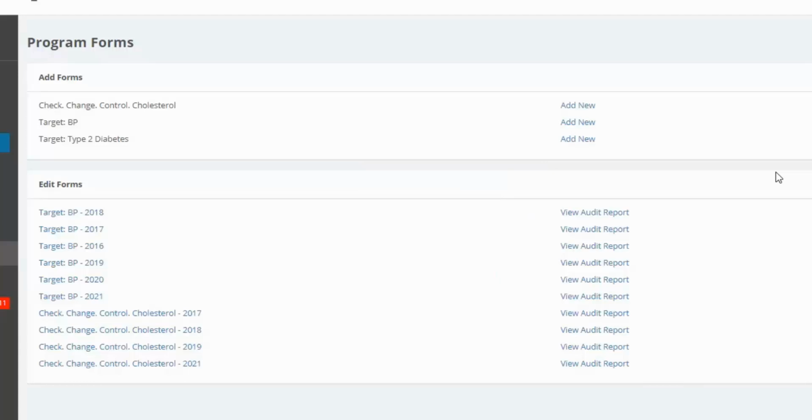If you or another member of your organization have started a 2021 program form for Target Type 2 Diabetes, you'll see that here. If so, click to start adding data. You can see I have a 2021 form for two other programs, Target BP and Check Change Control Cholesterol, already.